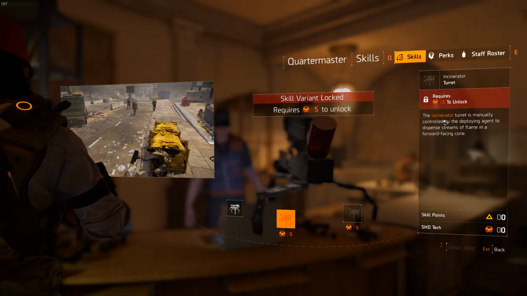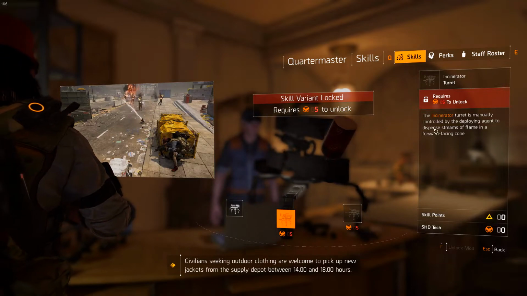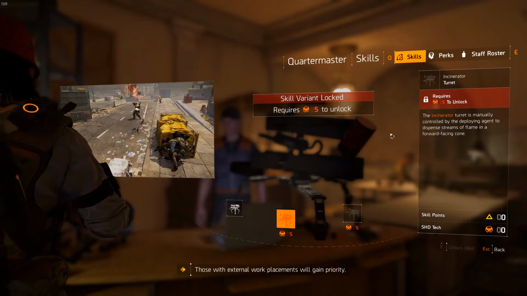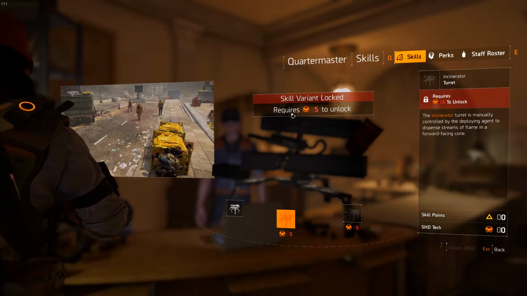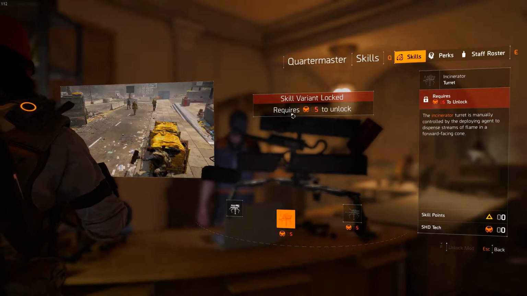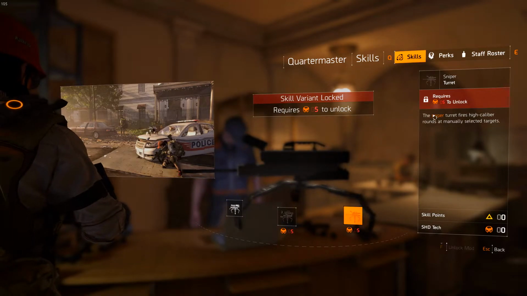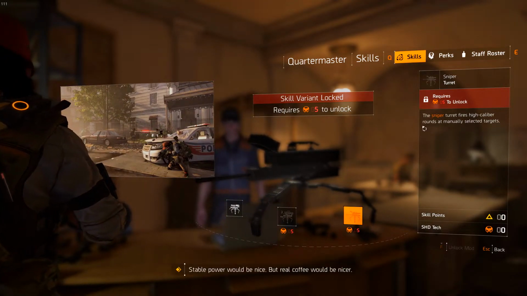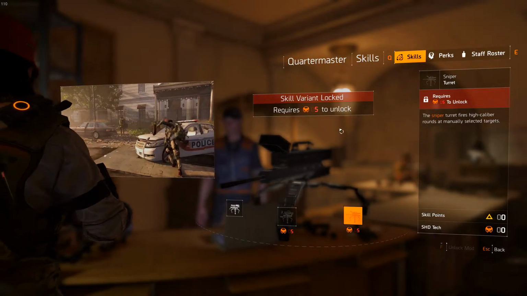Then the incinerate turret is manually controlled by the deploying agent to dispense streams of flames in a forward-facing cone. So this is basically a flamethrower, but you have to manually control this. Whichever keybind you have it on, you have to click it again to have it target an enemy. Then we have the sniper turret. The sniper turret fires high caliber rounds at manually selected targets. So this one you have to manually select again. So if one dies, you have to select a new target.